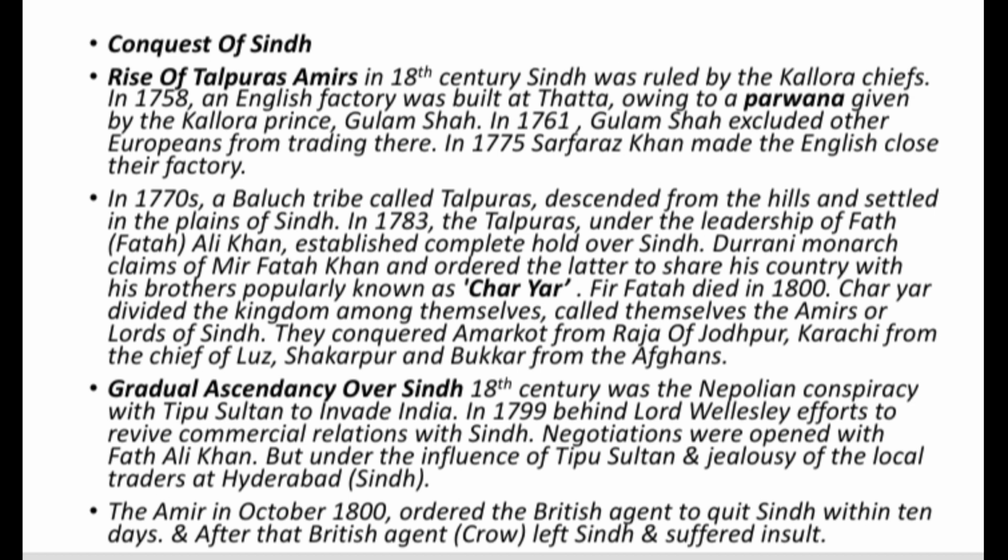Then the Durrani monarch confirmed the claims of Mir Fateh Ali Khan and ordered him to share the country with his brothers, the Mir brothers, popularly known as Char Yar, along with Mir Fateh. After Mir Fateh died in 1800, the Char Yar divided the kingdom among themselves, calling themselves the Emirs or lords of Sindh.